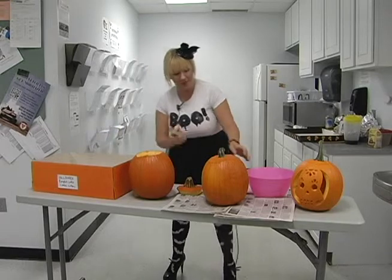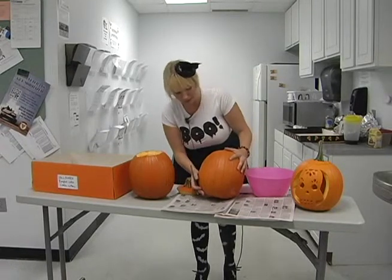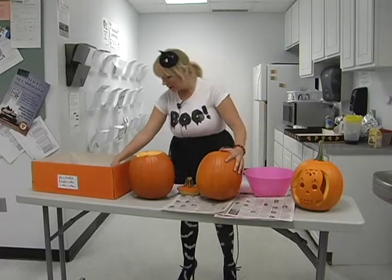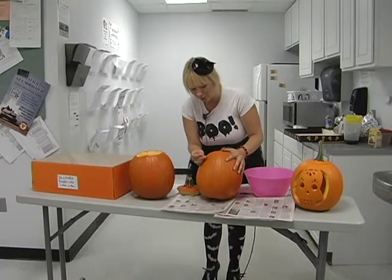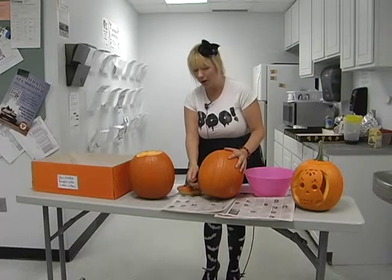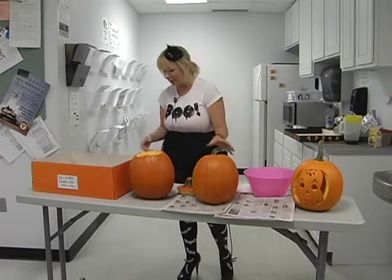So when you draw the stencil, you're going to draw it with pencil right onto your pumpkin. If you're using a stencil, I believe they have like a dotted line that you can follow. I draw mine by hand though. So you go ahead and draw it with pencil. You don't want to use permanent marker because there's going to be marks, and if you don't cut perfectly, you're going to see them. And then the next step is to use one of these little guys, and they're like little pokey things, and you can poke holes along where you are going to be cutting. It's great, it prepares the pumpkin to be cut, and it also helps you to follow along where you're going to go. The pencil line can be hard to see sometimes. So your next step is actually carving.